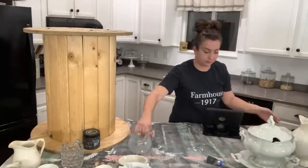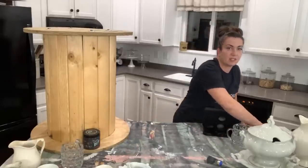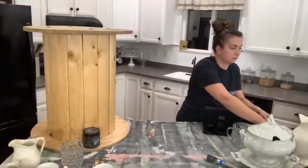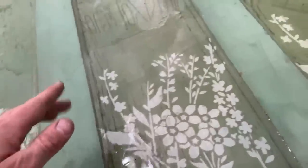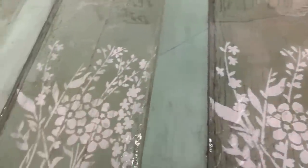Sorry, if you're wondering about the resin table, it had some bubbles come up from the wood. Why don't you show them the resin table? I don't have the kind of equipment to vacuum seal a piece this big and pull the air out of the resin. So we got some cracking over in here and it split where the bubbles came up. So I did another pour tonight over the top of it, and we're hoping that dries and cures and smooths everything out. And we're gonna run with it. We like the distressed aged look, so we're just gonna let it be.